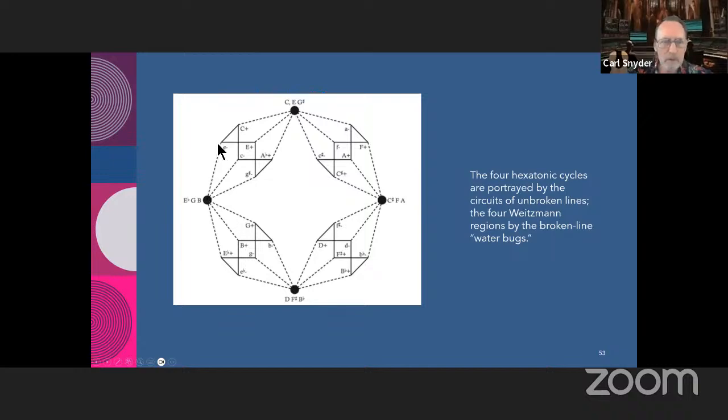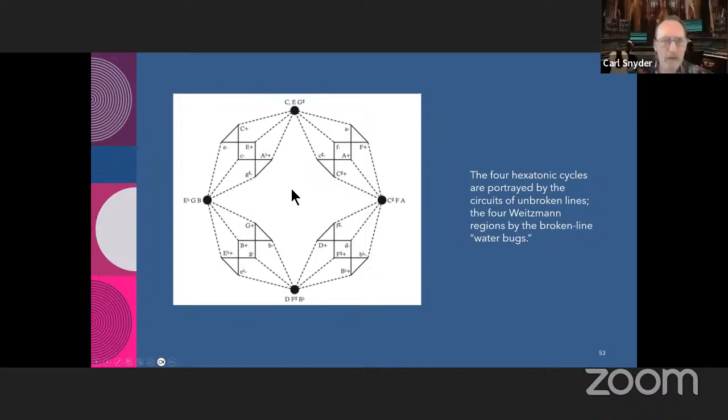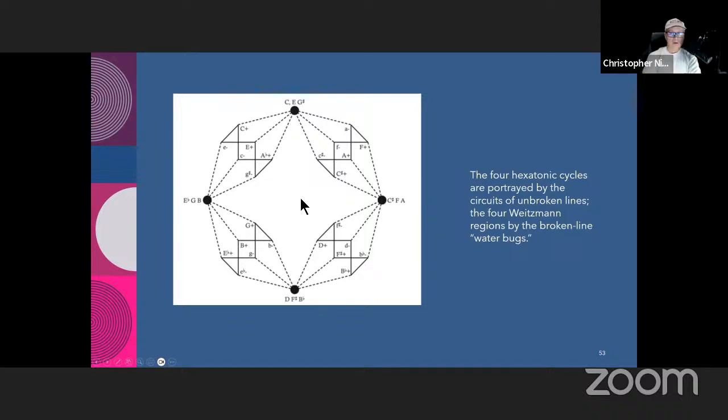So you see, we can get from here to here, and we can get from here to here, and we can get from here to here, but we don't go like that. So that's what the solid lines are about. This one doesn't go to here, but it does go to here. This one goes to here, doesn't go to here. That's why these shapes are like this, because it shows you what works.